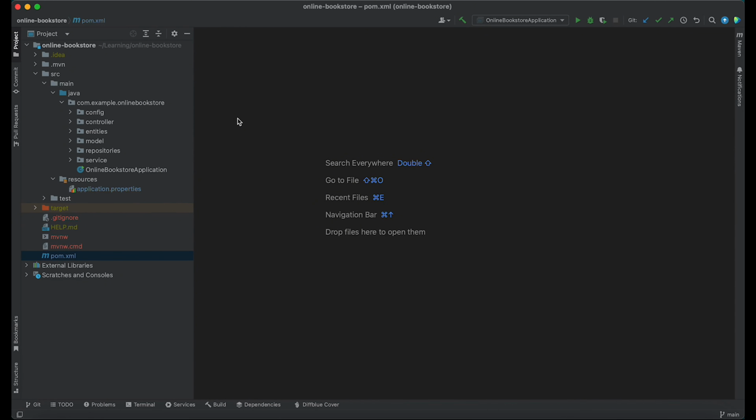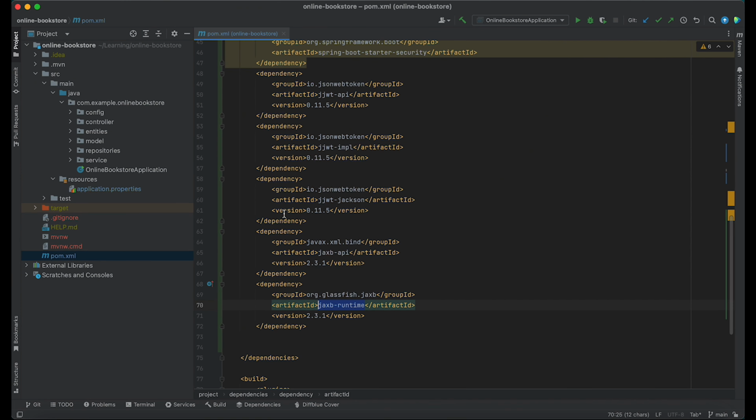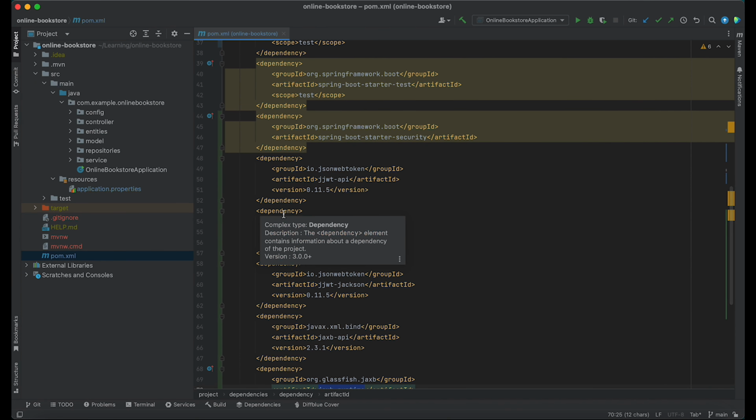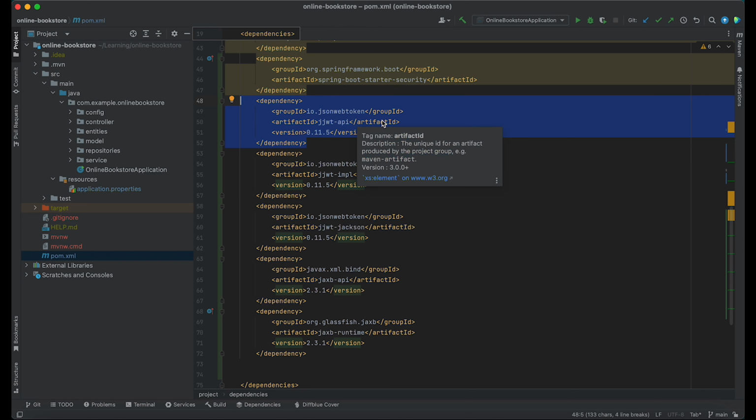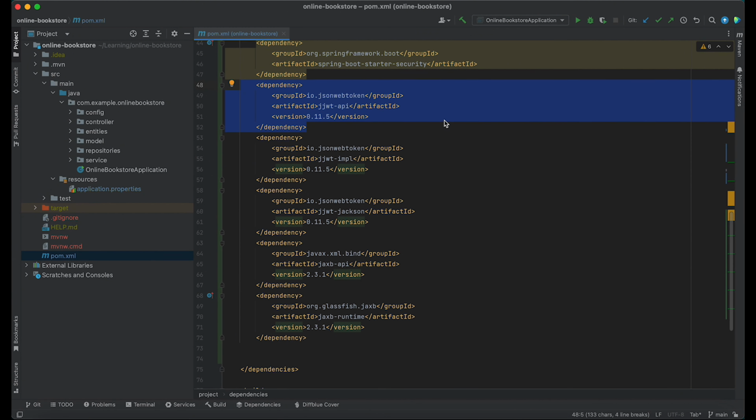Here we will also use the same bookstore project that we created in previous videos. First of all, we need to add the required dependencies. So here I added the following dependencies for handling JWT. JWT API. This is the main API library of the Java JWT framework. It provides the core classes and interfaces required for creating, parsing, and validating JWT tokens in Java applications. This library allows us to generate JWTs, sign them with a secret key, and verify them later to authenticate users or secure communications between services.